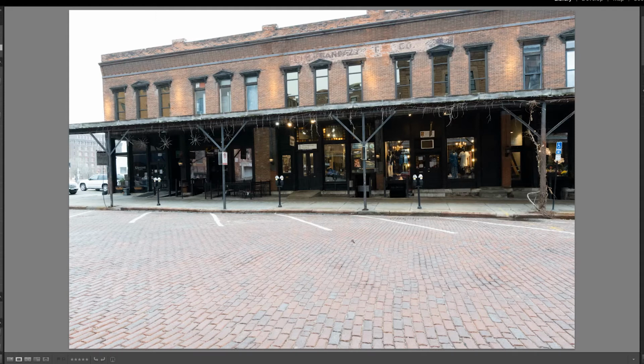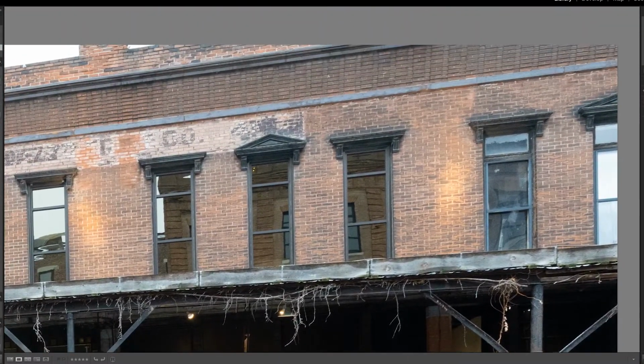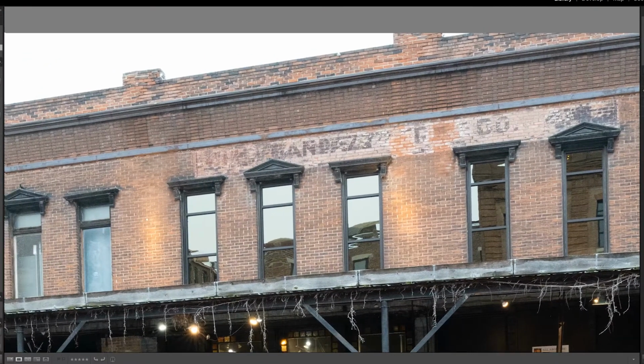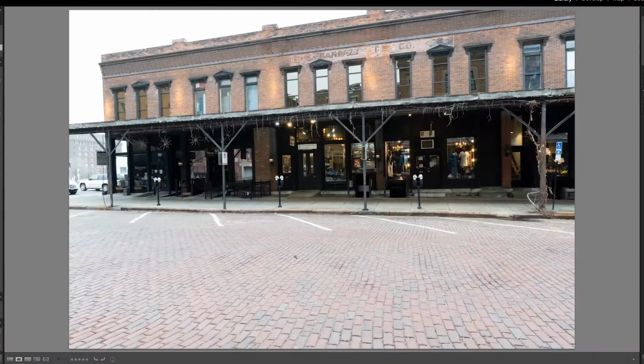I took a few pictures down in the old market area. Normally, on a Saturday morning, this place would have been just packed with people already, but we all know what's going on right now. So as you can see, there was nobody around, but you can see the clarity of this lens in those bricks, even on the corners and the brick street.